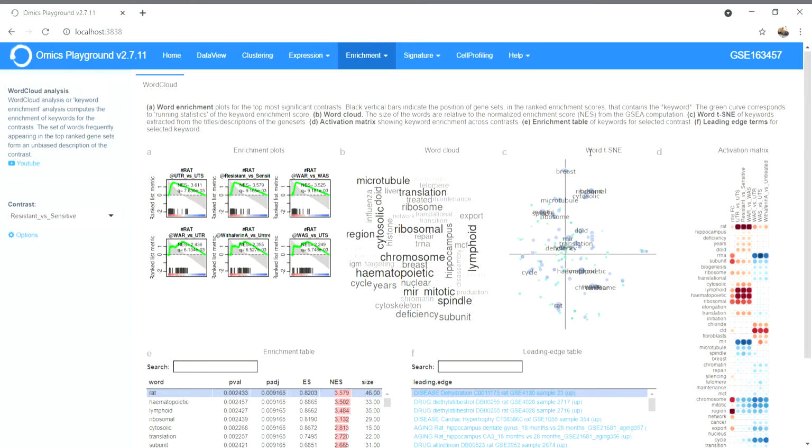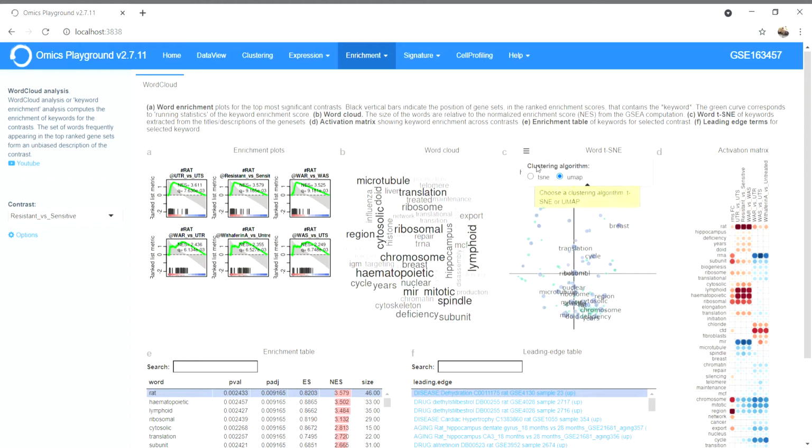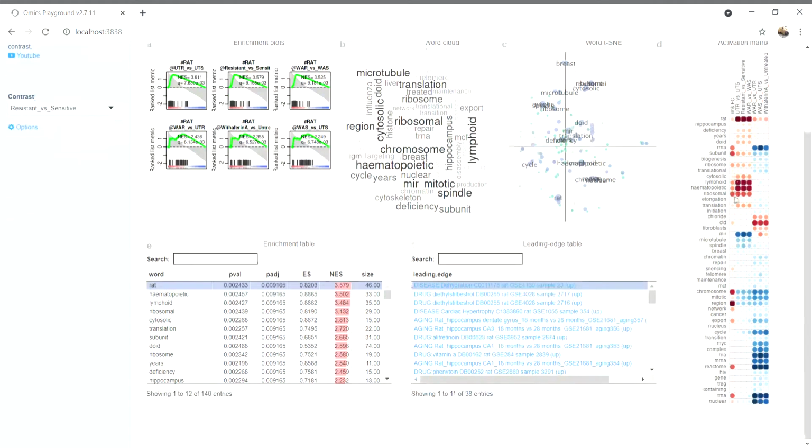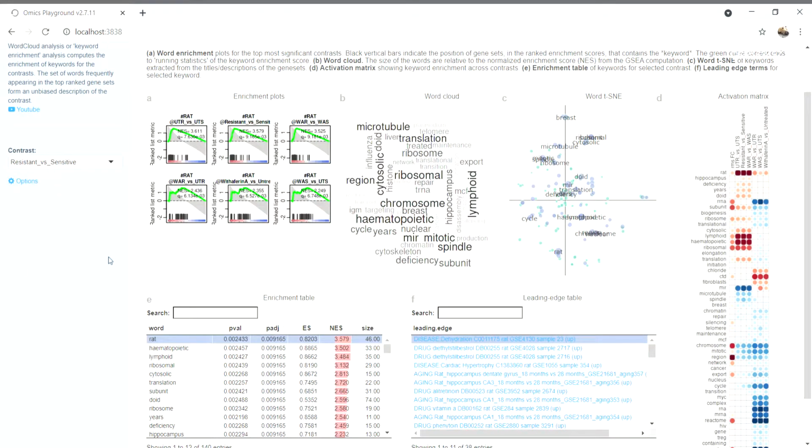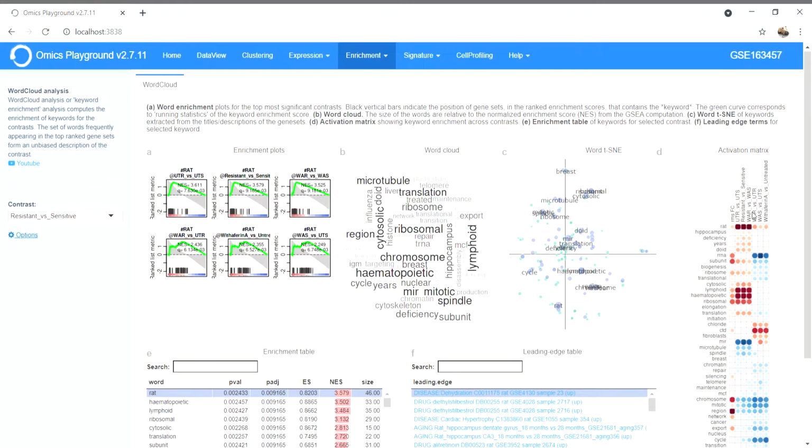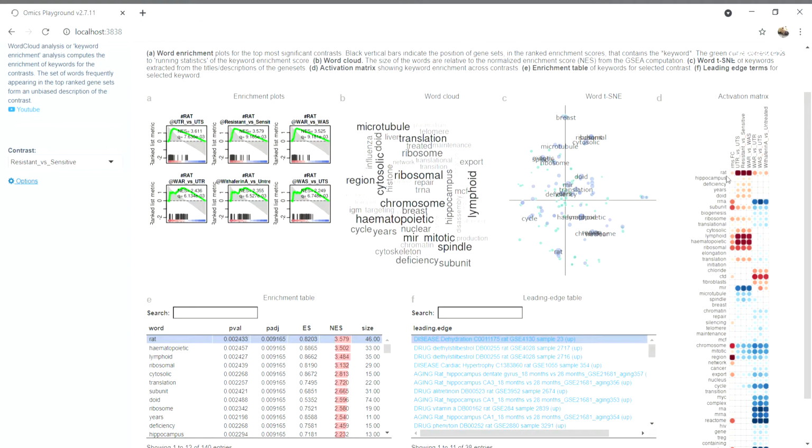There is a word t-SNE plot. Actually, this is both a t-SNE and UMAP plot. You can change it here from the settings menu. And there is an activation matrix, so the one I just mentioned before with the options here. This is basically the same as what we saw for the KEGG pathway and GO term analysis. It takes, in this case, the keywords and shows how frequently they are present in the various pairwise comparisons.